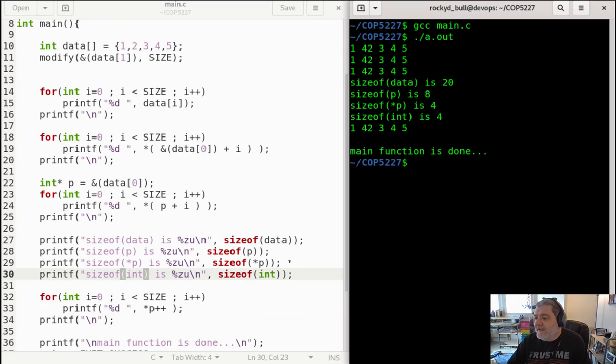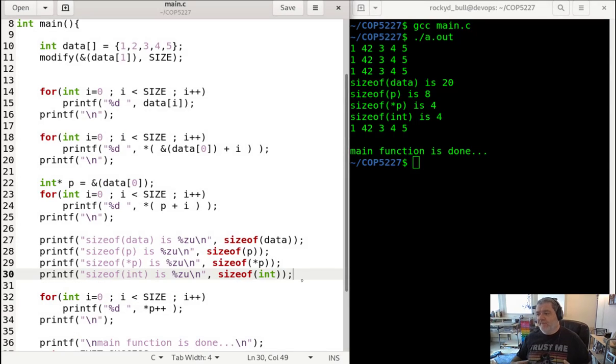So at what point can I apply the sizeof operator on p and have it tell me the size of the array? Well, I can't. And that's one of the differences between the name of an array and its conversion to a pointer. Yes, the name of an array is a constant pointer to the first element, but when you apply sizeof to it, the compiler is smart enough to know that you're talking about an array. When you have a pointer, a memory address, the compiler has no way to know whether you are talking about just what is at this memory address, or whether you wanted to include the 50 million different elements that are after that first element because it's part of an array.